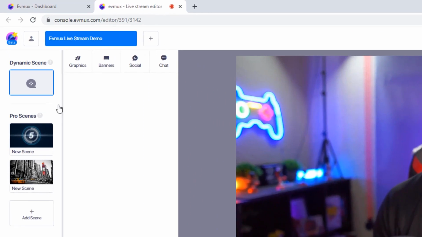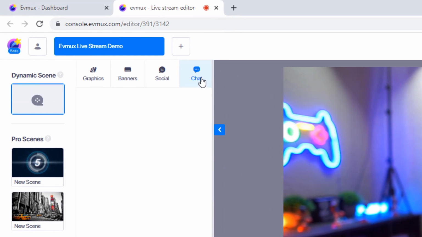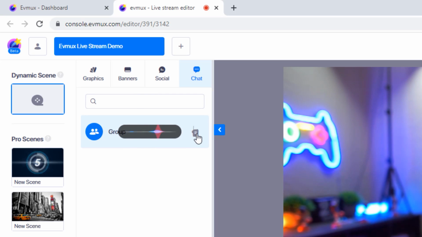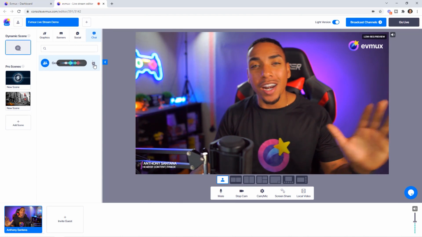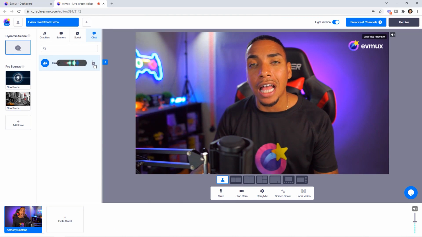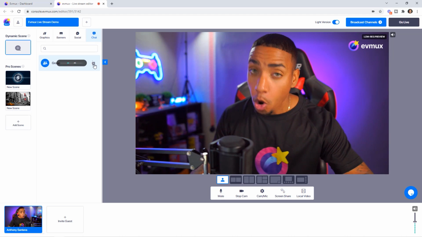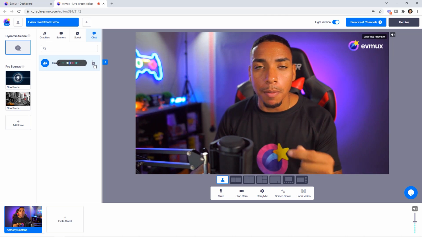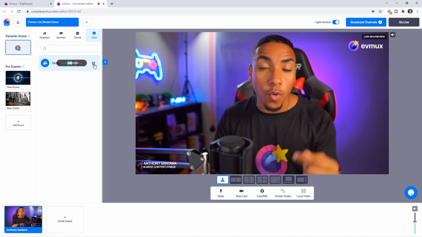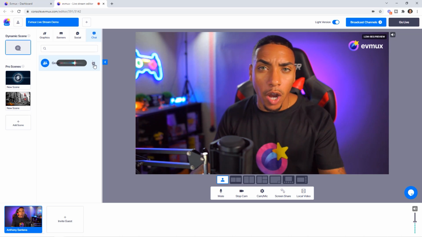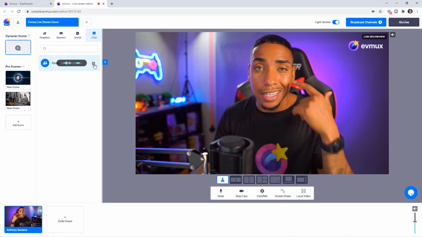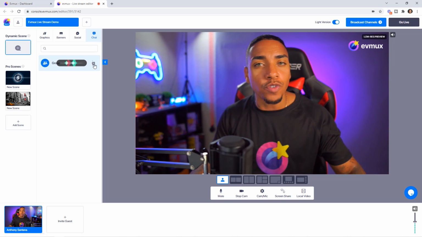Well, that's where it brings me here to the chat feature inside of Evmux. So you have the option under chat to use a walkie-talkie feature just like this to communicate with the speaker that's on stage. And by far, it is game changing. Not only does it allow you to communicate with your speaker without interrupting the audience, but it makes it easy for your speaker or your guest to hear and respond without taking their gaze off the audience, without taking their gaze off the camera and getting disoriented by having to read a message.